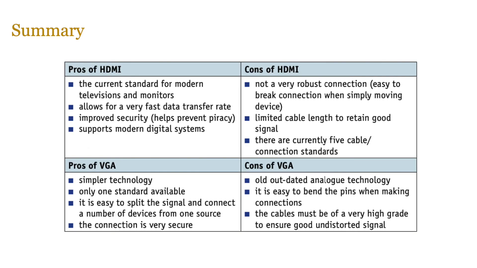Now let's compare HDMI and VGA — do pause this summary screen and jot these down. HDMI is the current standard for modern TVs and monitors, allowing very fast data transfer rates and improved security which helps prevent piracy. However, it's not a very robust connection and is easy to break, has a limited cable length to retain a good signal, and there are currently five cable connection standards for HDMI which can cause confusion. The pros of VGA are that it's simpler technology with only one standard, and it's easy to split the signal to connect multiple devices from one source. However, it's old and outdated analog technology, easy to bend the pins, and cables must be of very high quality to ensure the best experience.